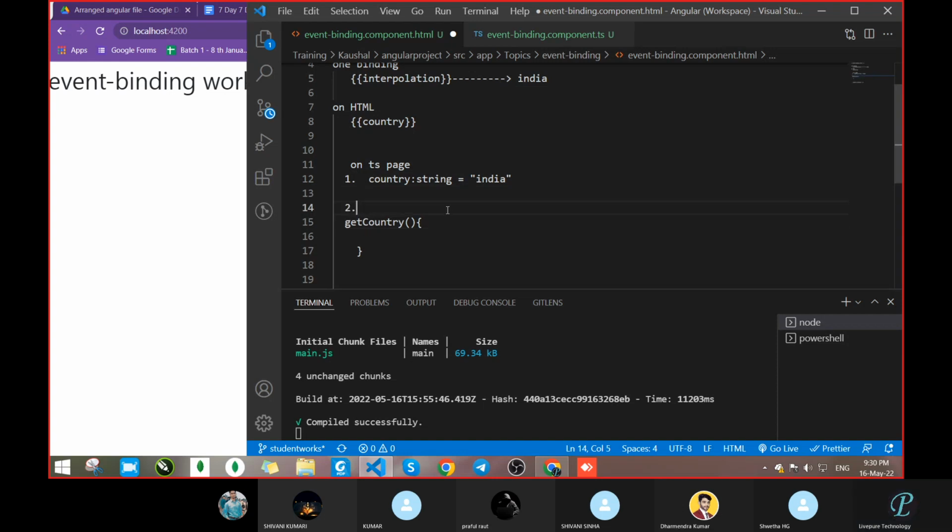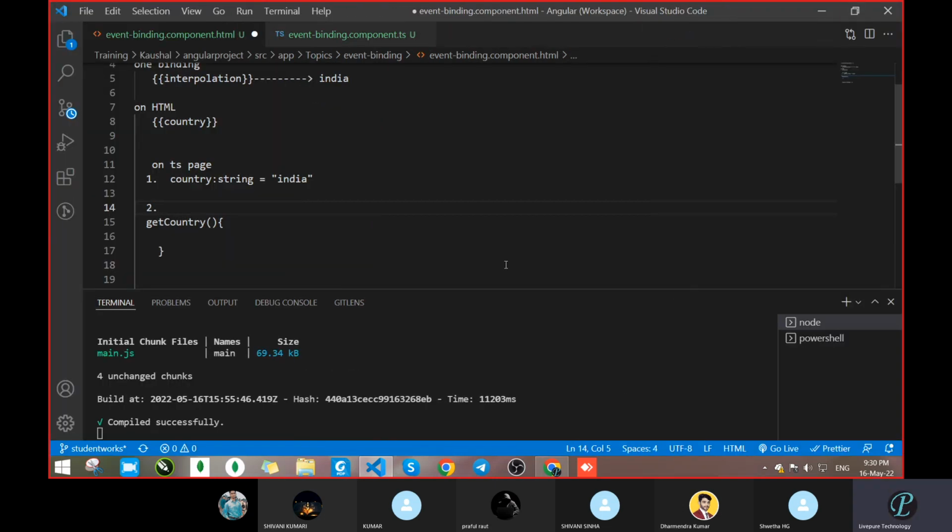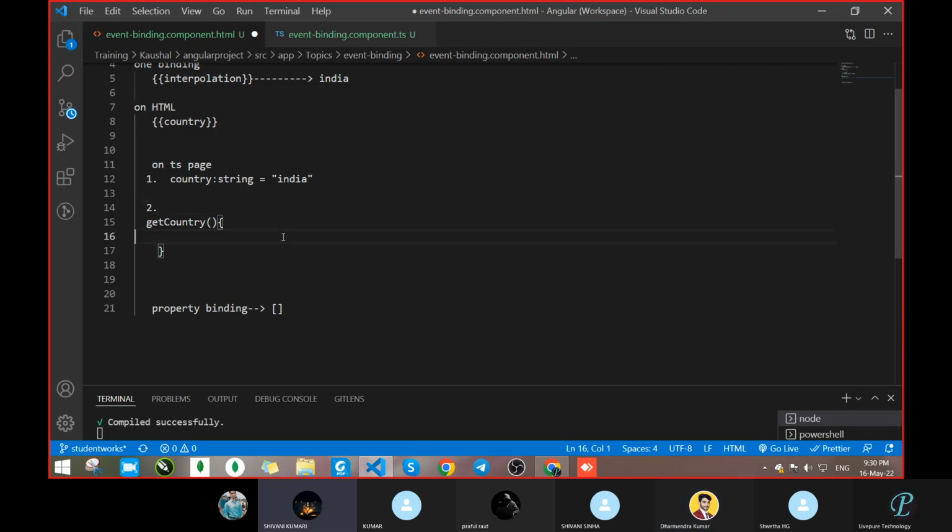Praful. Am I audible or not? Yes, sir. Shivani Kumari, Shivani Sinha, Praful. It's a property method. No, I want it via interpolation.